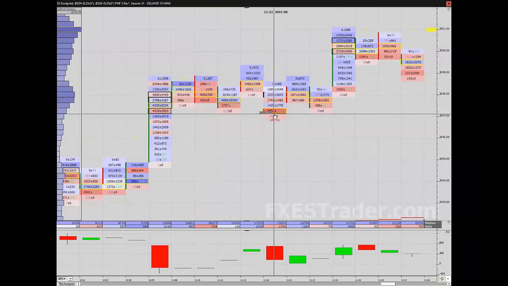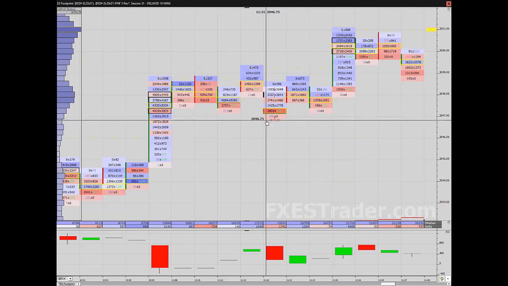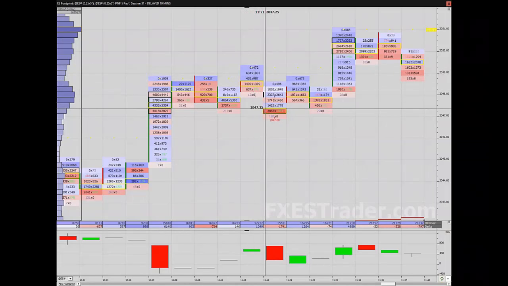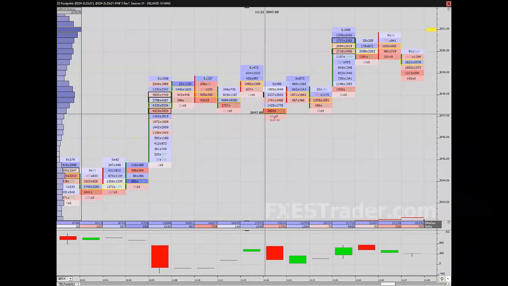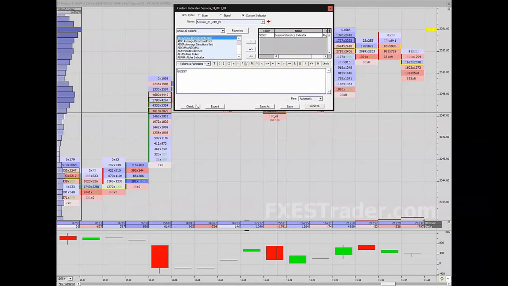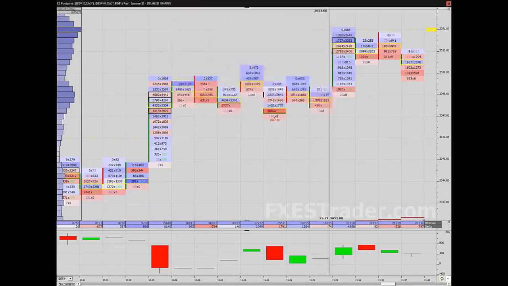So I like the P&F because it shows the power of a move, not just looking at time frame. I don't think you can glean as much as far as a micro execution off of looking at these in minute-based or some tick-based periodicity. I just don't like that. So I prefer that it be in some sort of reversal so you can see the power of the move, which isn't always quite evident. And I'm not going to mess with the data.